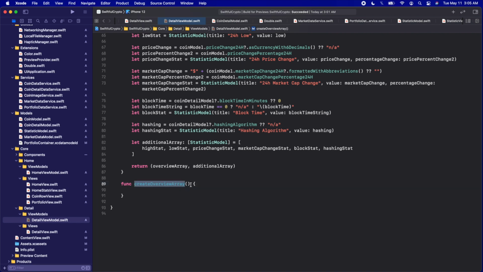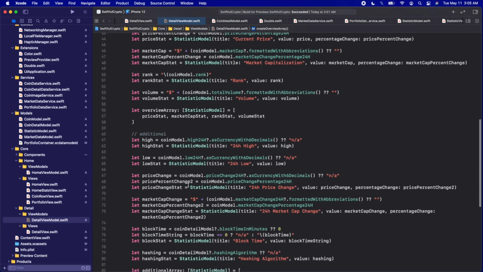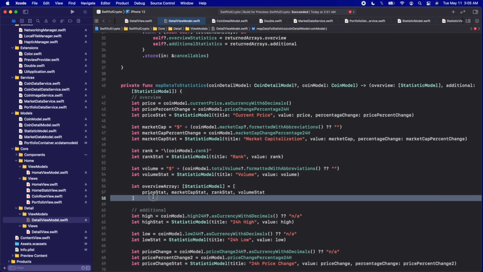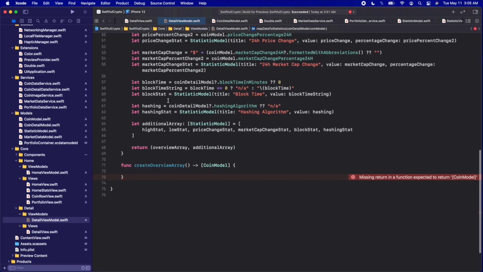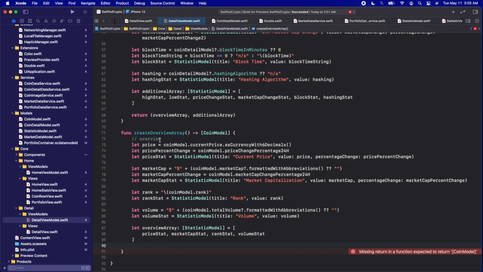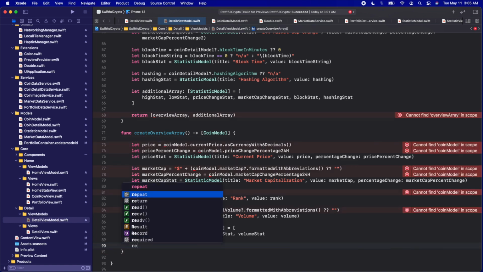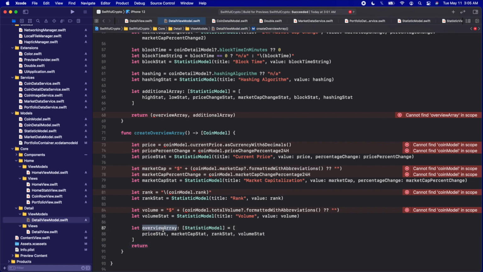And this array needs to return an array of coin model. Let's go up here and we will cut the overview, and I'll paste it in down here. So this will be all of the overview code. At the bottom, let's just return the overview array like we have.